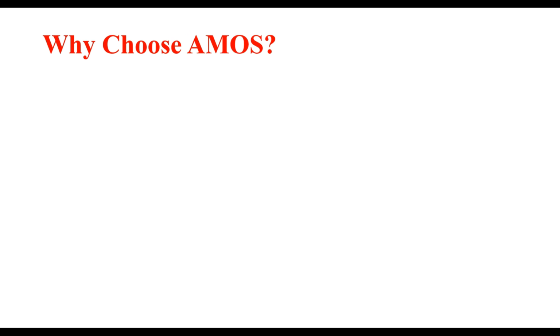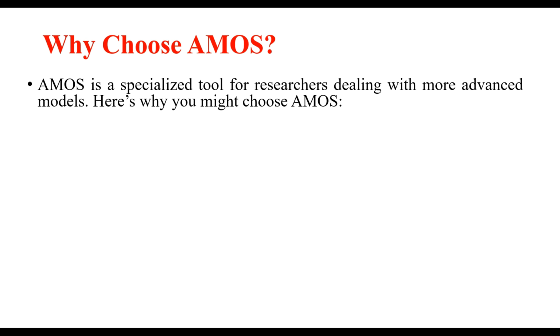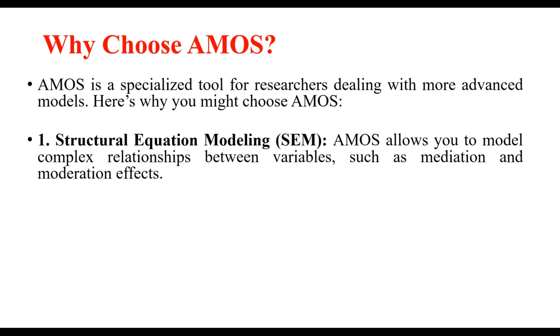I would also like us to look at why you would want to use AMOS. AMOS is a specialized tool for researchers dealing with more advanced models. So here is why you may want to choose AMOS. One, if you want to conduct structural equation modeling, the software will allow you to model complex relationships between variables, such as mediation and moderation effects. You can also conduct simple regression analysis and multiple regression analysis using AMOS.